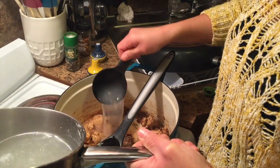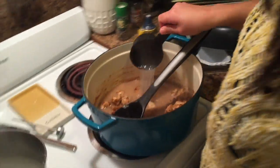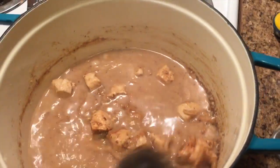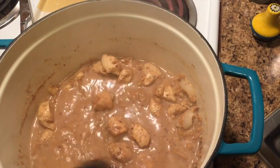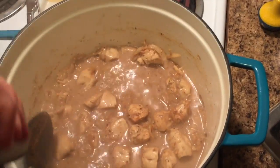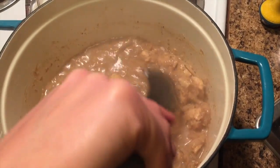Do you see how I'm getting that purple color? That, like, lavender? That's what we want. This is gonna turn purple or brownish. And in Azerbaijan, they actually put a horseshoe or nails in it to make it a really, really dark black color. But I don't feel like putting nails in my food, so I'm just gonna keep it as is.